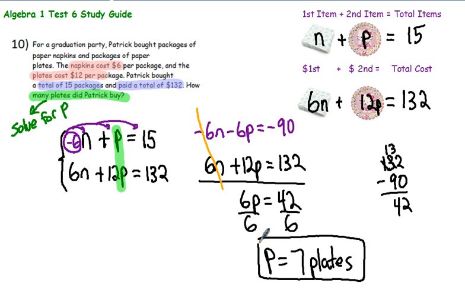It's a lot of Hello Kitty plates, but you've got to stock up on that stuff. So you get 7 packages of plates. Now you could figure it out, right? If that means that this is 7, and we wanted to know how many napkins, well, if there's a total of 15, that means that the number of napkins would have to be 8, because 8 plus 7 is equal to 15. But we don't need to know napkins. I'm just saying if we needed to, or if we wanted to.